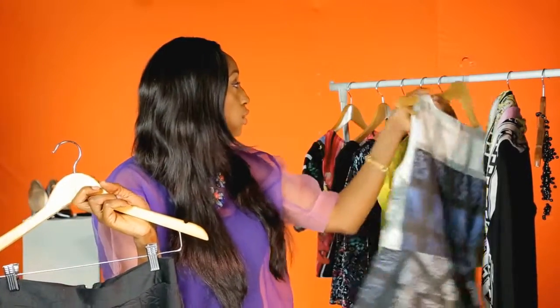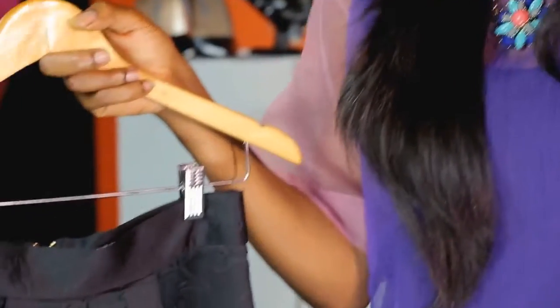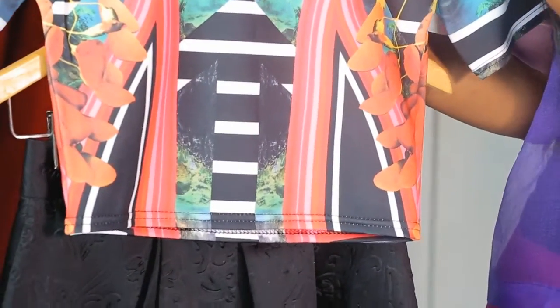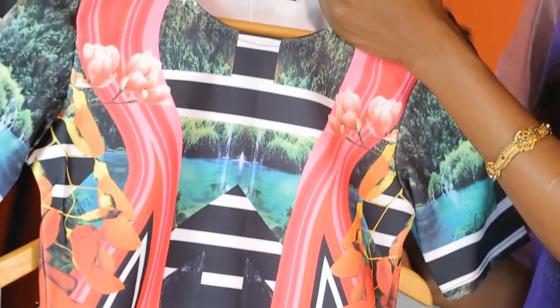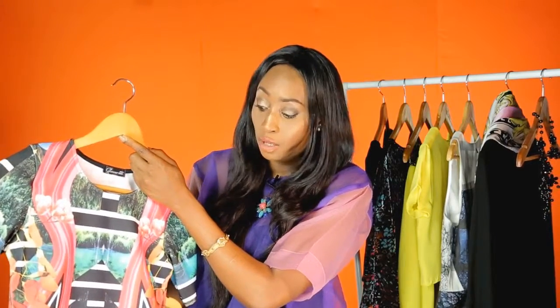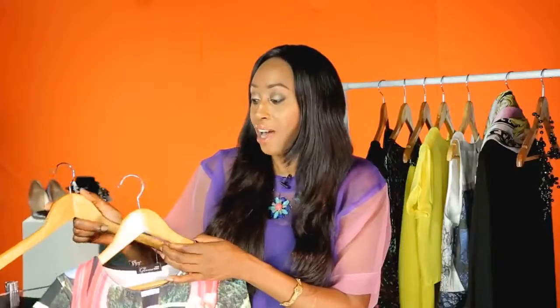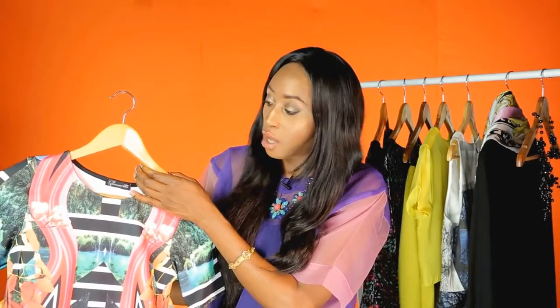Another way to pair your full skirt is with a crop top. For all of you who think crop tops can only be worn by young girls, that is absolutely untrue. Crop tops are extremely stylish and very much in vogue right now. I went with one that has sleeves, but you can pick one that is sleeveless or has a lot of print. Just make sure your full a-line skirt sits above your waistline. You can pair this for a night out, a concert, or a vacation — it's definitely going to work for you.